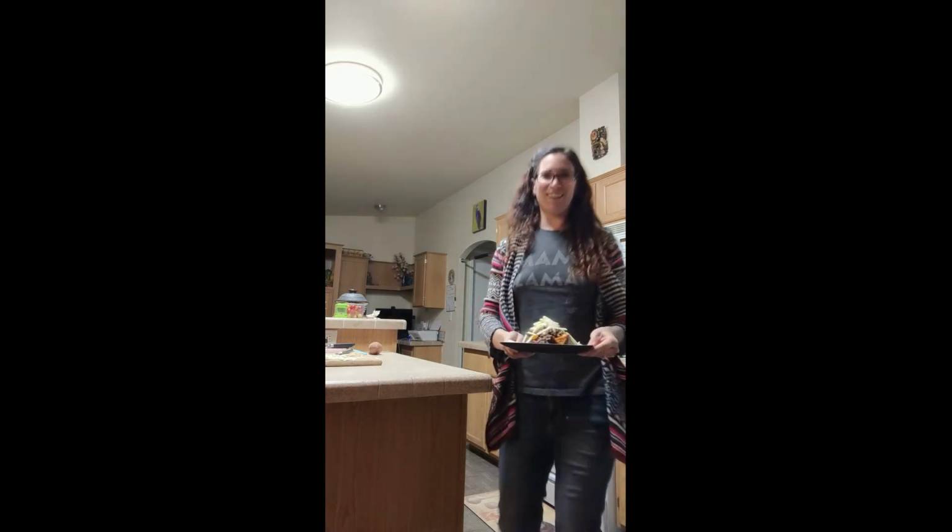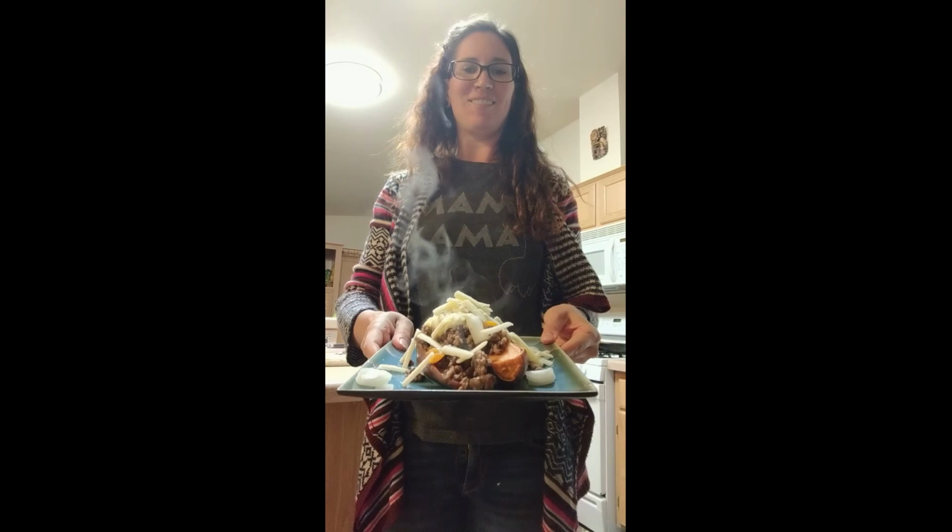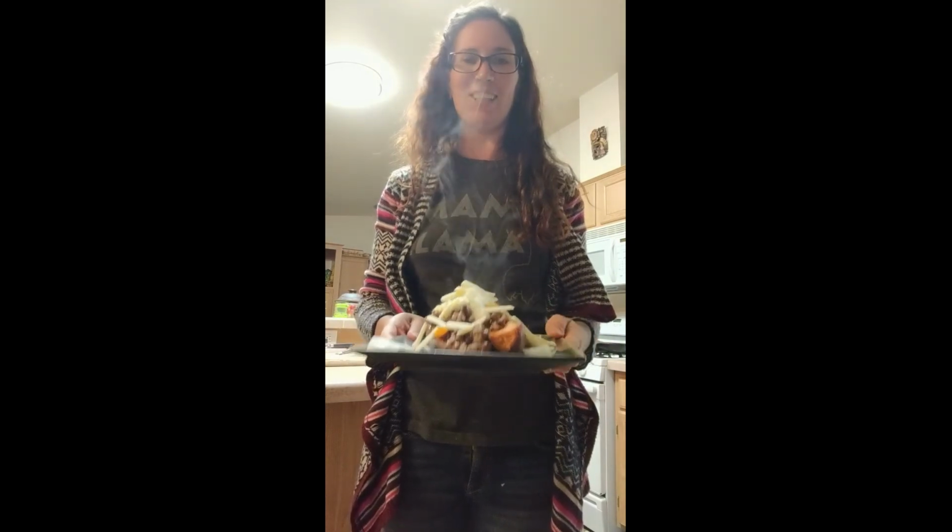And ta-da! We have a chili cheese sweet potato. Healthy and delicious.